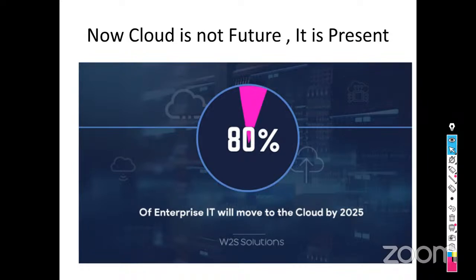Now we are in 2023, and because I have worked with a lot of banks and other organizations from a consultancy perspective, I will say that by 2023 many big organizations have already migrated 50 to 60% of their infrastructure to the cloud, and the rest, who have just started, are also targeting 80% by the end of 2025. I still think they said 80, but I'm expecting it will be around 85 to 90% of your services or infrastructure migrated to the cloud.